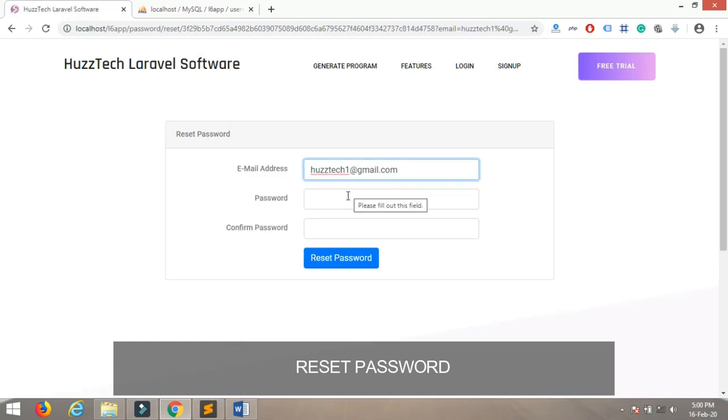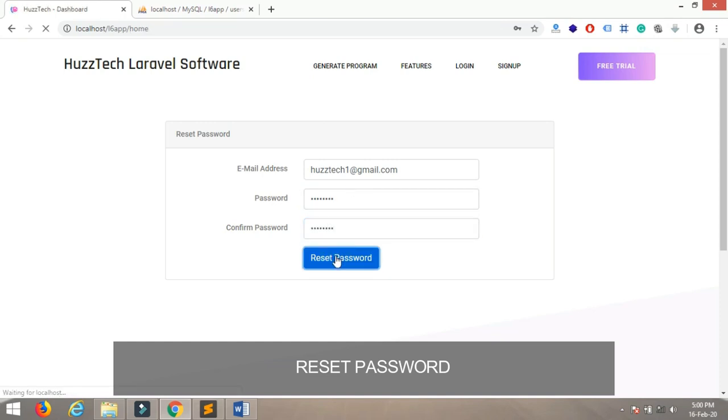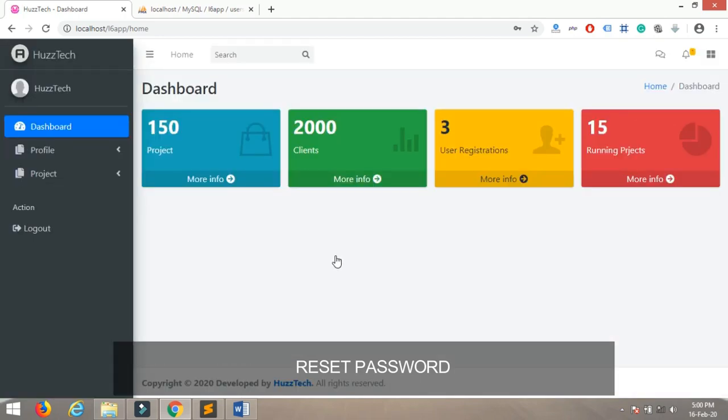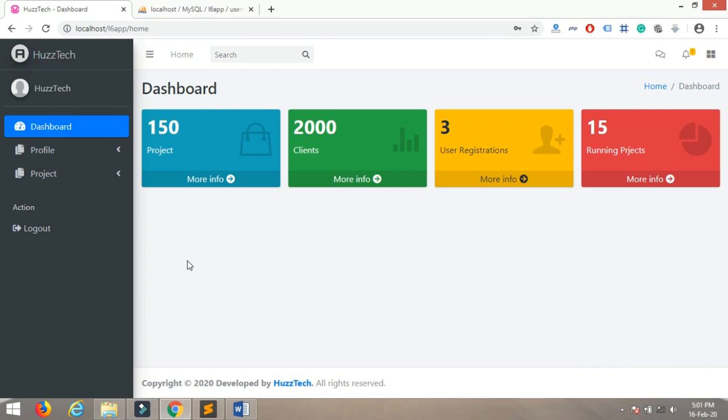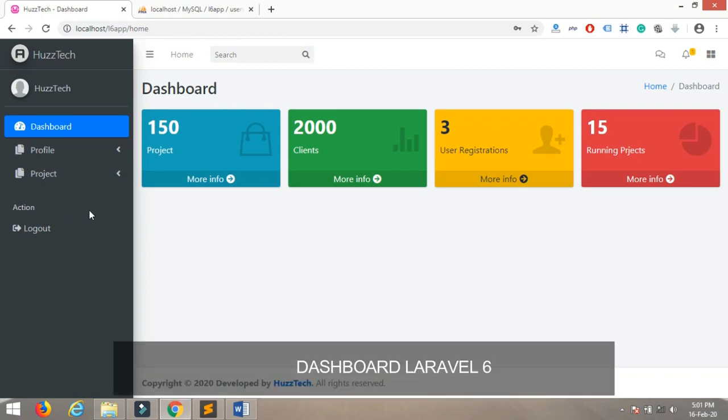It opens the password reset page. Now I add the password and then the confirm password, then it takes me to the admin panel page after resetting the password. Now you can see that the dashboard has been opened. In it, dummy data is added for the time being.